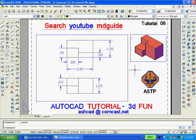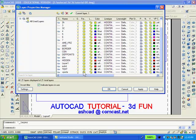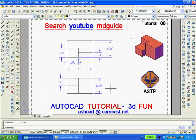Finally, if we don't want the large and small rectangles to show or be printed, we can go to the Layer dialog box and freeze the viewports layer. The drawing is now complete.